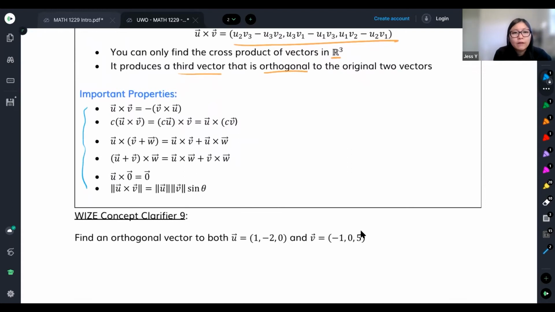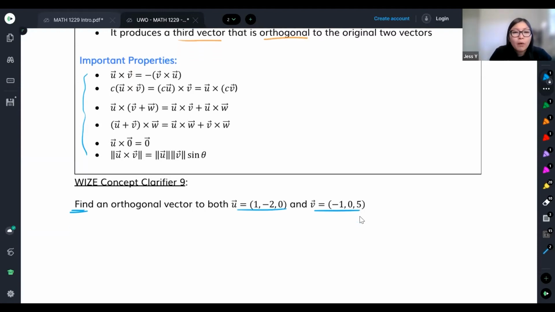So question 9, we want to find an orthogonal vector to both u and v. So we're trying to find a vector that's perpendicular to these two. If you're finding an orthogonal vector, that is cross product. Okay, so we need to take the cross product between these two. Now, I'm not going to use that formula. It's too long, hard to memorize. I know some of you guys are already really good at cross products. If you are, ignore me, find the cross product on your own, okay?